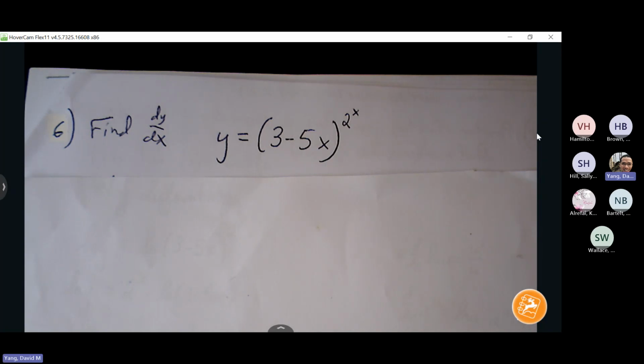Okay, how would you start this? We put a natural log on both sides. There's no natural log here, but if we introduce natural log into the equation, then we can do log differentiation. Why do we need log differentiation for this equation? Because it's a variable raised to a variable. That 2 to the x is still an exponent variable there, so you have a variable raised to a variable expression.